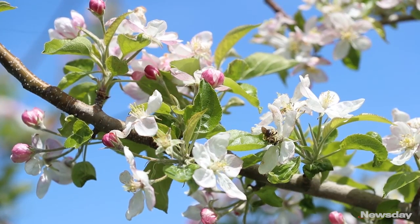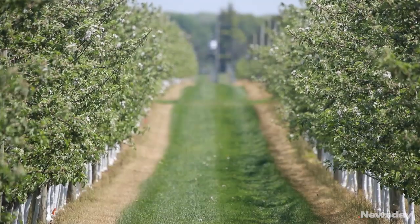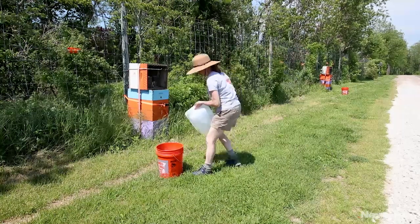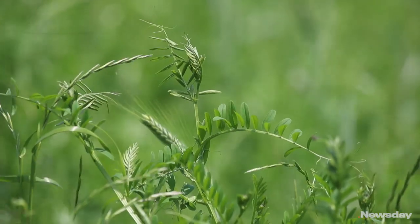Honeybees have traditionally been used for large-scale agricultural pollination. There's a big problem with honeybees though. They'll either collect nectar or pollen, not both. With the mason bees, they'll fly when it's cold and drizzly out. And this is exactly the time that honeybees actually won't fly. That's why mason bees are better pollinators, right?